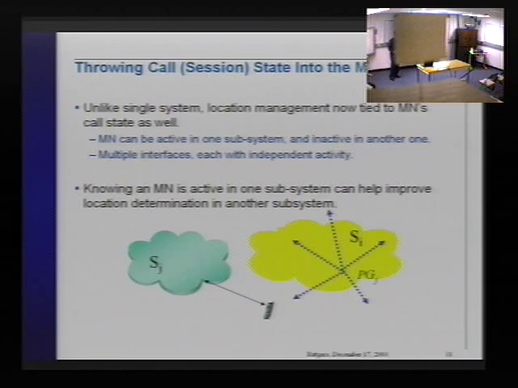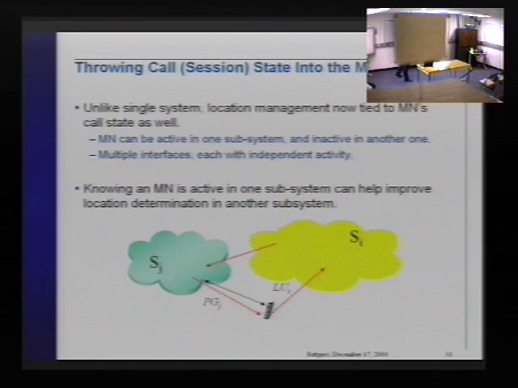So one way is for subsystem SI to independently page the mobile. And that's going to incur the cost of how many cells it pages times the cost of paging per cell. The other way would be to send an indirect registration message. Because the mobile is already attached with subsystem SJ, you tell it, would you please tell the mobile to register with a cell in subsystem SI? Now the obvious advantage is these are unicast messages, because you know exactly where the mobile is. And therefore there's no multiplicative cost of searching, there's no uncertainty in the system.